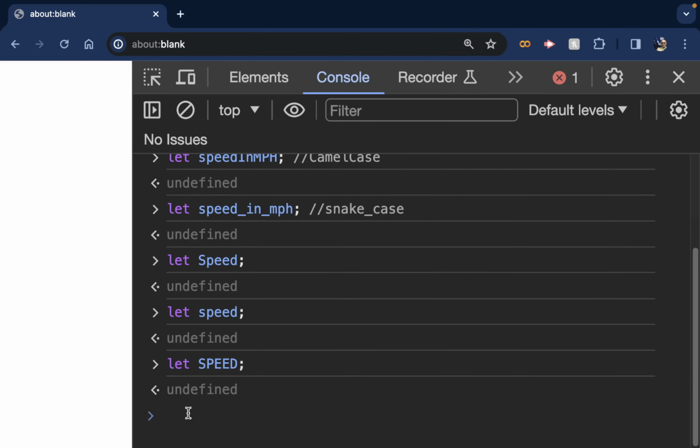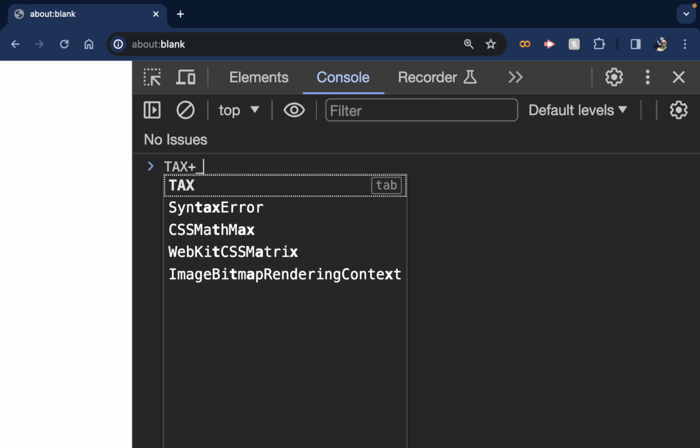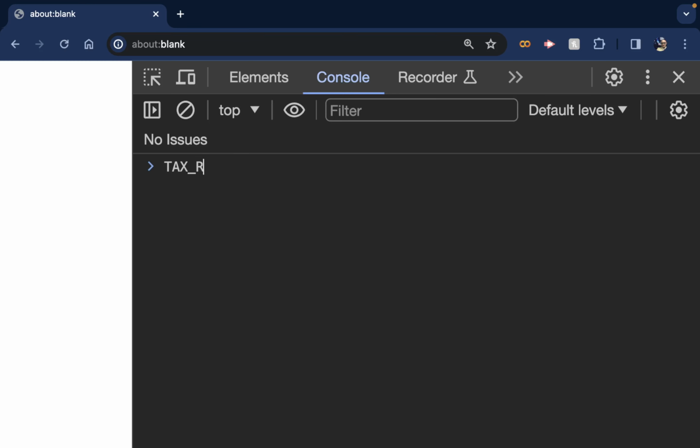So if we had here, let me clear this, and we had something like tax rate, you would put all caps with an underscore between those, okay, utilizing snake case. Now for constants that we create to avoid accidentally changing the value, use the same convention as for variables, okay? So in that case, the only difference in the binding would be that we would create a constant rather than let.